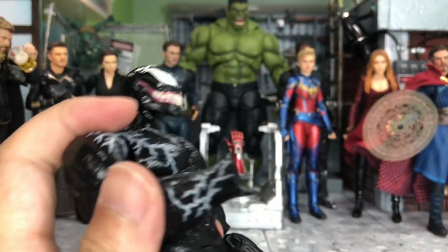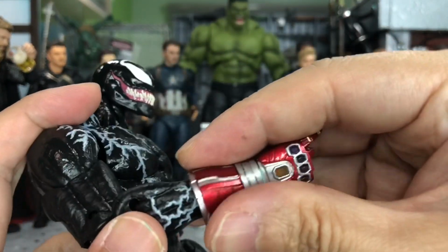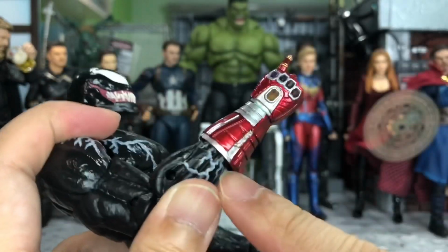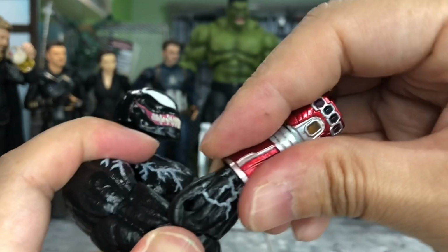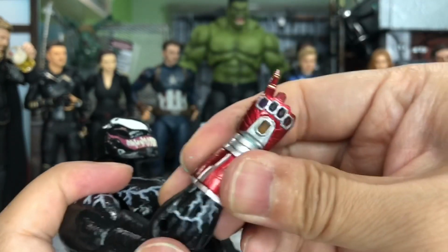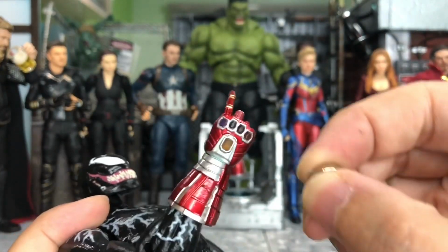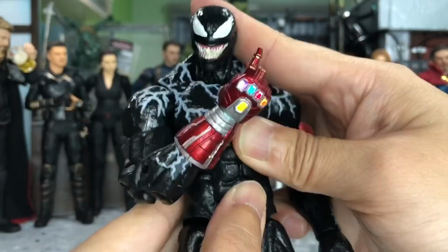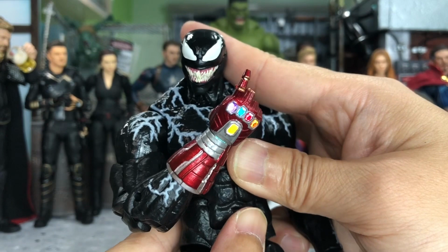And lastly, for Marvel Legends, just for the fun of it, I would like to try on this Venom. I just want to see how it looks. Wow, it does have bigger arms, and I think it fits pretty nicely this time. Just slide it up. Wow. We are inevitable.